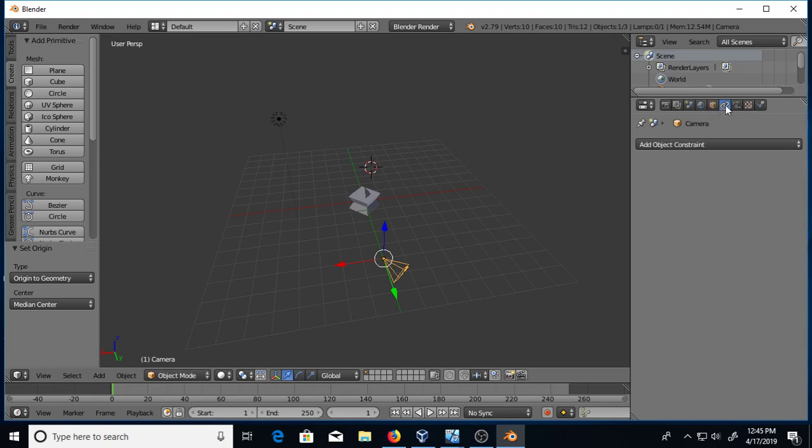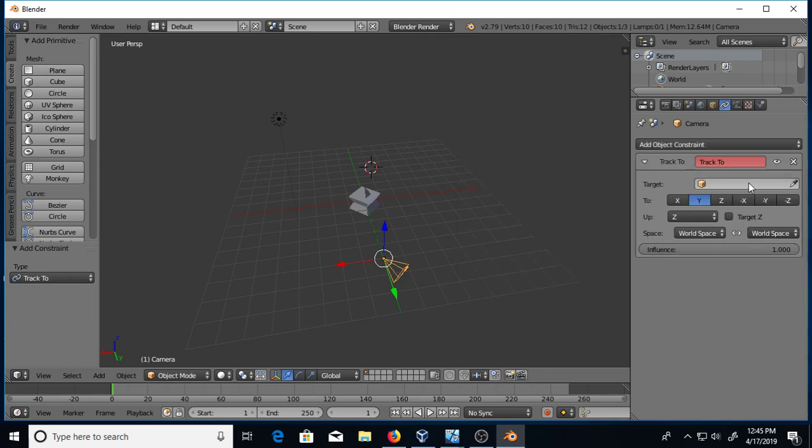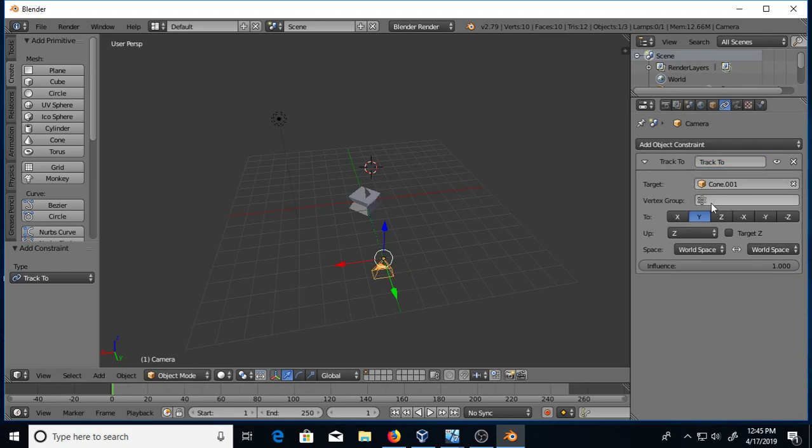Come over here, hit this constraint tab. We're going to add an object constraint, Track To, and then we get to select our object. You can either do it from the drop down, or there's a little selector widget and you can hit there. Either way will work.